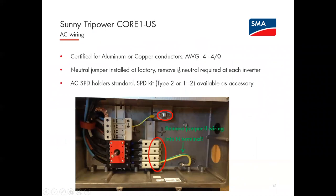So with the AC side lid removed, you can see the shaft of the AC disconnect right here. You have the three line conductors and the neutral wire where they would land. The Core One does need to tie into a 277/480 grounded Y service, but the neutral is used as a sensing electrode only. If your AHJ does not require the neutral to be run to each and every inverter, you can leave this pre-installed jumper in, and we're connecting the neutral to the equipment ground for the inverter body. So that could be a wire savings. If your AHJ does require the neutral to be run to each and every inverter, definitely remove this, but we hopefully can allow you to reduce the wiring costs on the AC side using that jumper.